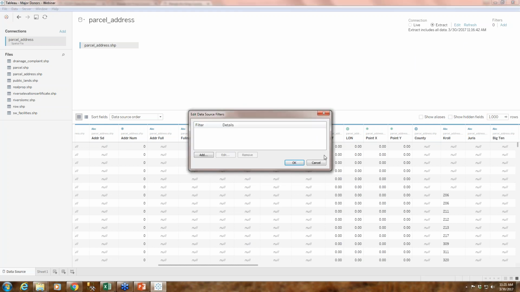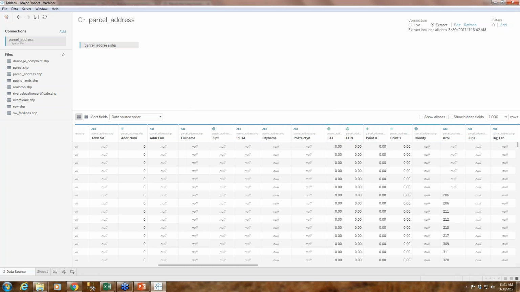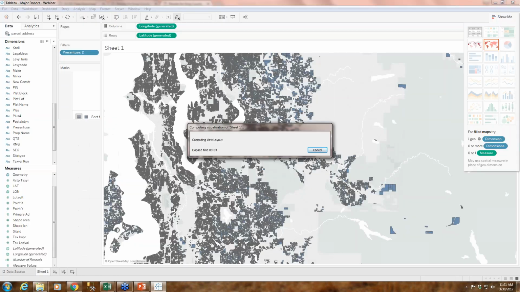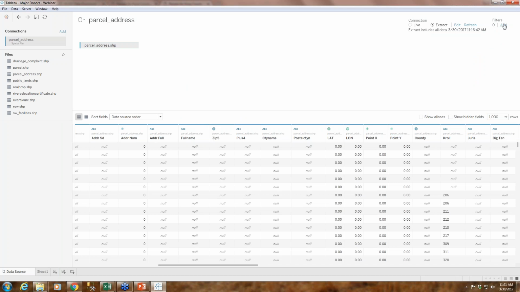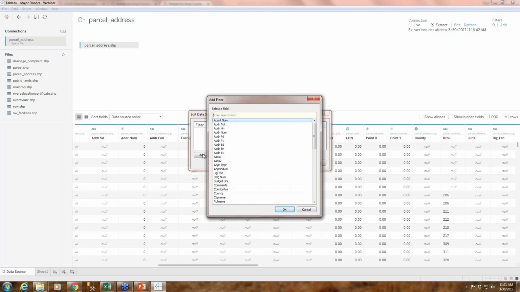So over here, under filters, when I add the filter over here, it's pulling all of the data in and then filtering it after the fact, which takes time every time to do that. But if I go back to my data and say, you know what, I want to filter it at the data level, don't even give me any data unless it has just what I'm looking for in it.